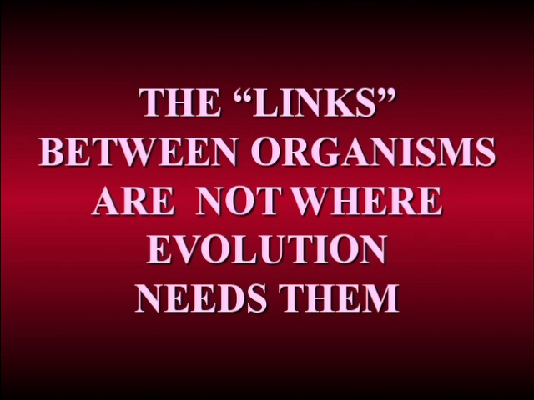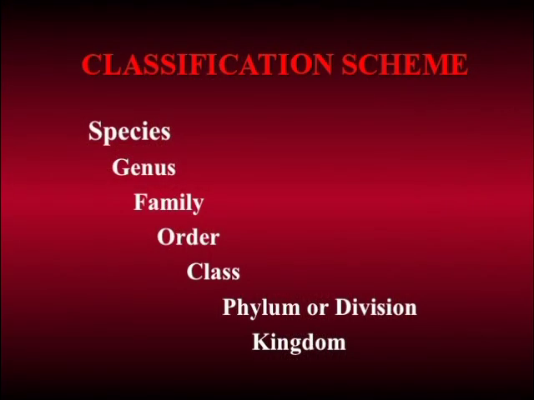Not all may be familiar with the classification scheme, so we have this slide here which shows you, we have species, of course we have smaller subspecies, but the species are grouped into the next group, the genus, and the genera are grouped into family, and then family into order, and order into class, and the class into phylum. In plants they talk about divisions, and then we have the kingdoms. Now, an example of a class would be the mammals. Mammals are a class per se. They're different from the amphibians. Yes. Which are frogs.